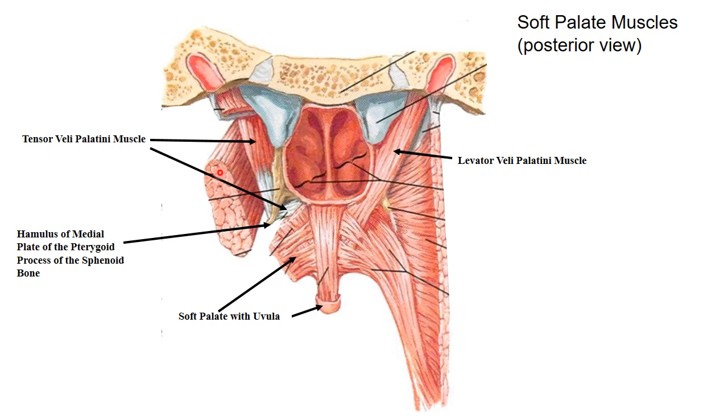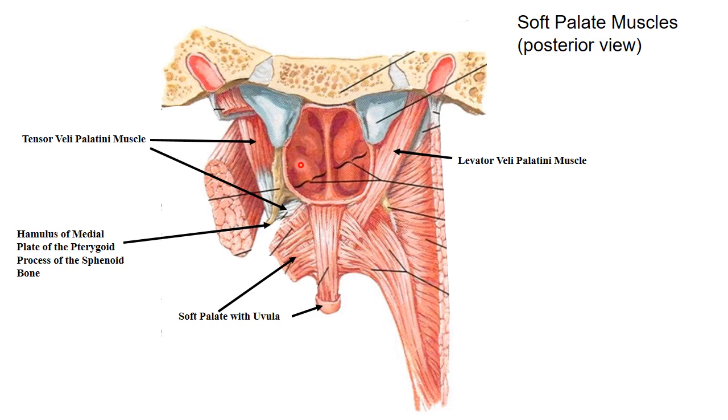On both sides, there's both a right and a left levator veli palatini. This is it right here. And on both sides there's a right and a left tensor veli palatini. But for illustration purposes, the levator is being shown on the right side, so we're seeing the right levator veli palatini. The right tensor veli palatini is hidden. On this side, the artist has cut the left levator veli palatini here and here to reveal the more anteriorly placed tensor veli palatini. All of that is just for orientation.